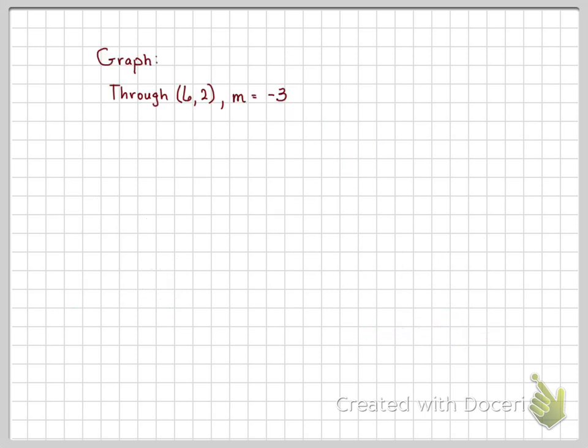Now, we are going to do some graphing with some very basic information here. Okay. It says graph the line that goes through this point right here that has a slope of -3. Okay, so the first thing we're going to do is graph that coordinate point. X is 6 and Y is 2. So 1, 2, 3, 4, 5, 6, 1, 2, and here is our point, 6, 2.